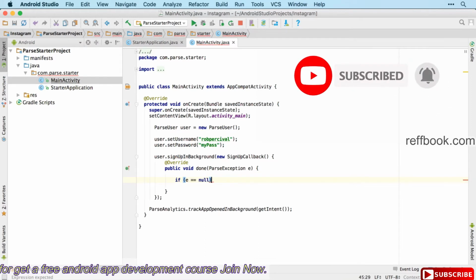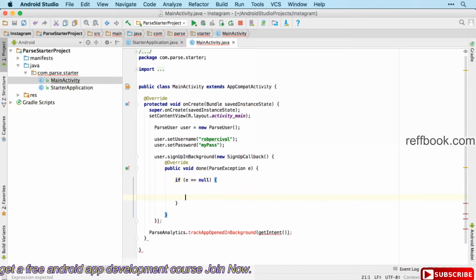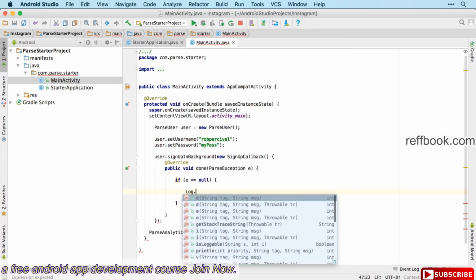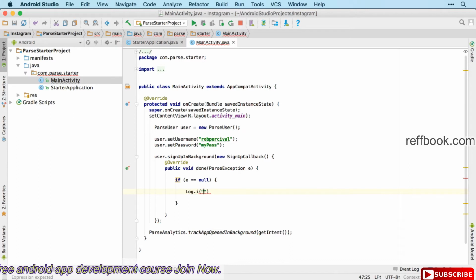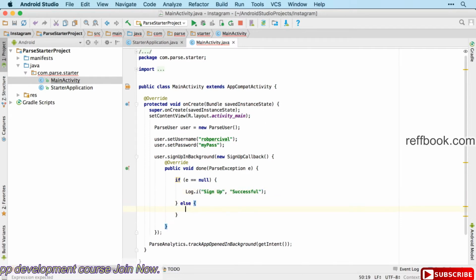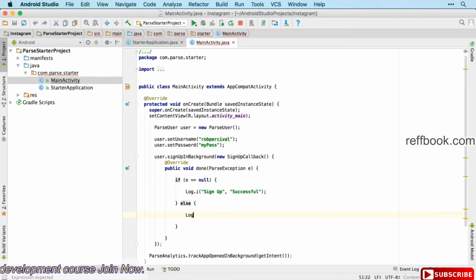So if e is null, then let's just log "Sign up successful", else log "Sign up failed". Simple as that. Let's take a look and see if it works.